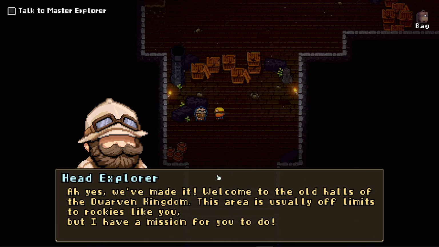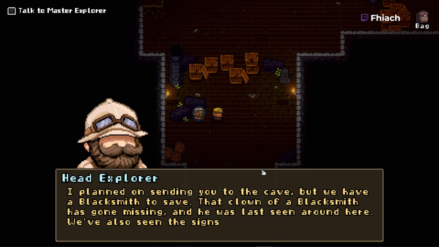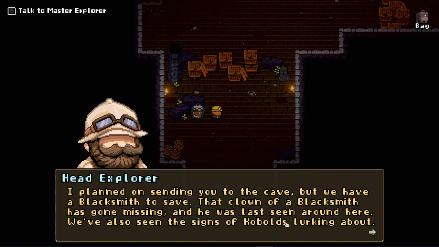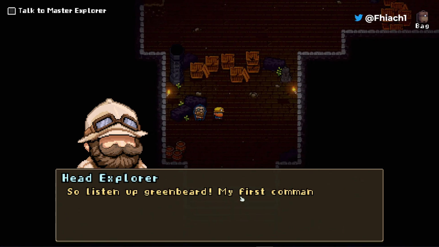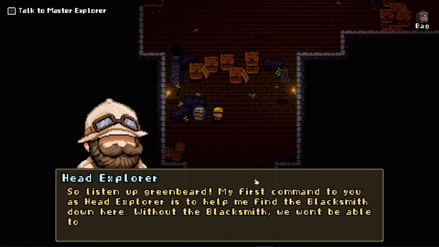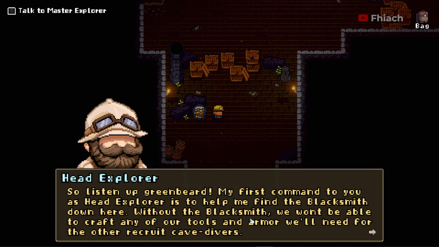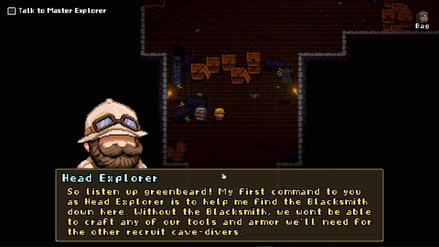Welcome to the old halls of the Dwarven Kingdom. There is usually off limits to rookies like you, but I have a mission for you to do. And sending you to the cave. We have a blacksmith to save. The clown of a blacksmith has gone missing, and he's last seen around here. We've also seen the sight of kobolds lurking around. Listen up, Greenbeard. It's orange. Not even red, orange. Ginger, you may say. First command to you, said explorer, is to help me find the blacksmith.